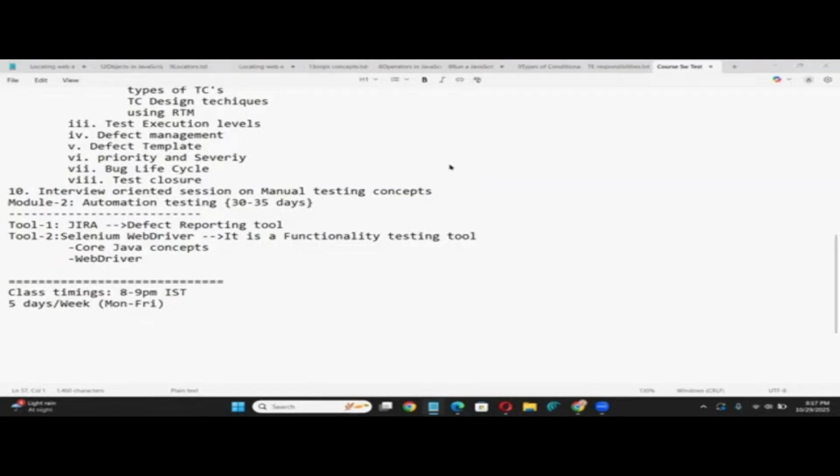Then class notes. Whatever class notes I explain to you will be very detailed notes. Whatever topics I covered on the day, the corresponding notes I am going to share in WhatsApp. I will create the WhatsApp group. So daily, the notes for the topics I covered I'm going to share in WhatsApp.